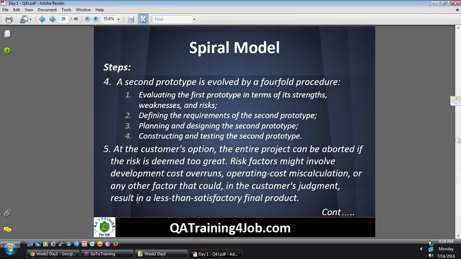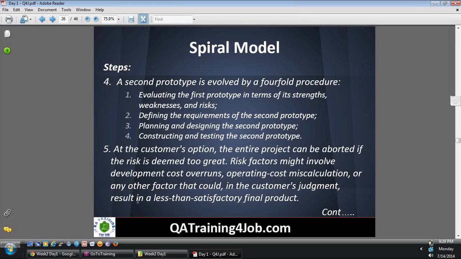Fourth step, a second prototype is evolved by a fourfold procedure. Again, we start with evaluating the first prototype in terms of its strengths, weaknesses and risks, defining the requirements of the second prototype. Now requirements are redefined again, planning and designing the second prototype, constructing and testing the second prototype.